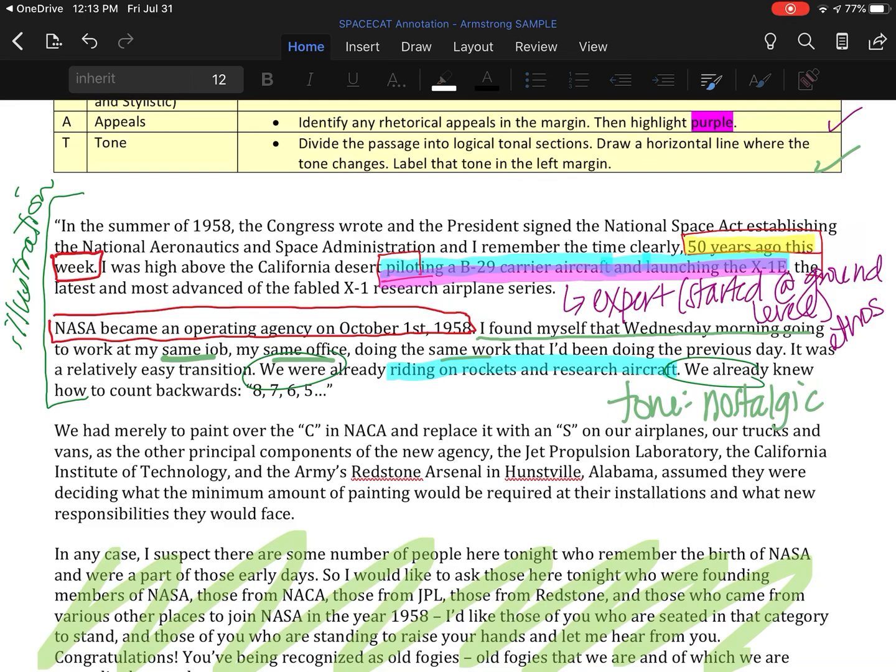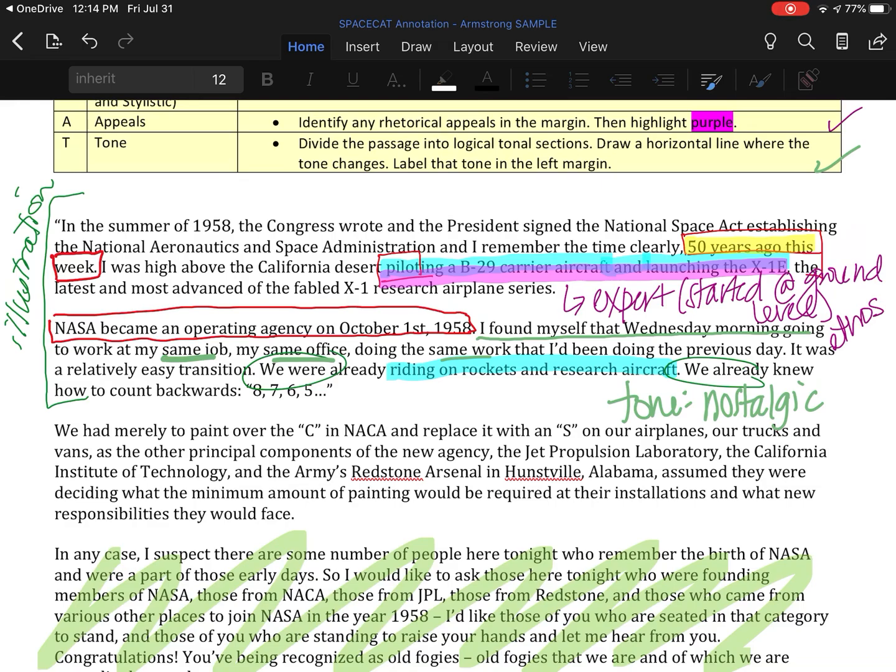Because what I want to see is that, one, you understand that rhetorical situation and you can tell me where you find it. Because what happens in your multiple choice exam is they don't really give you a lot of context information. So I want to see you go to the text to figure out what can you learn about the audience, what can you learn about the speaker, things like that. And then similarly with rhetorical choices and stylistic choices, I want you to be able to point to those as well, because that's going to be so helpful for that rhetorical analysis essay that you'll do in the written part of your test.